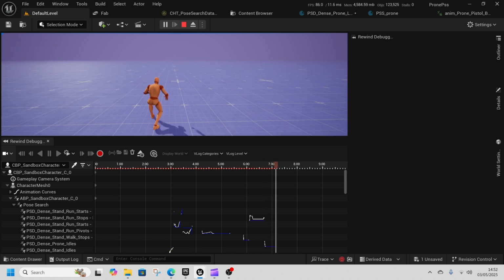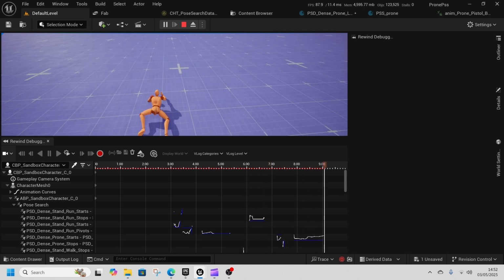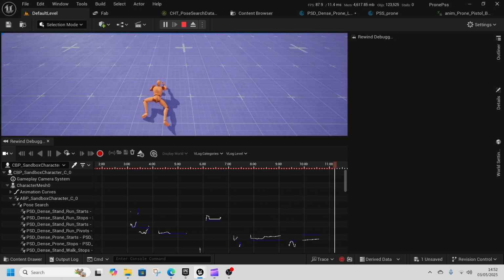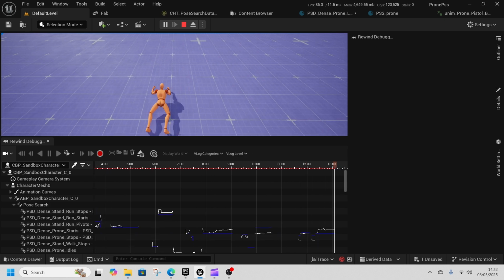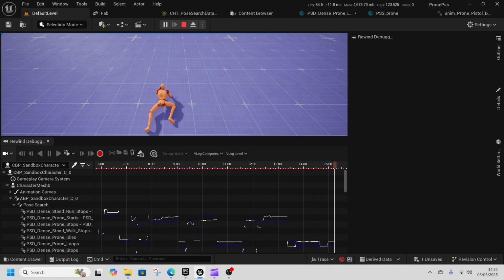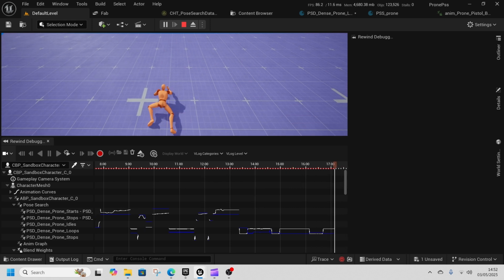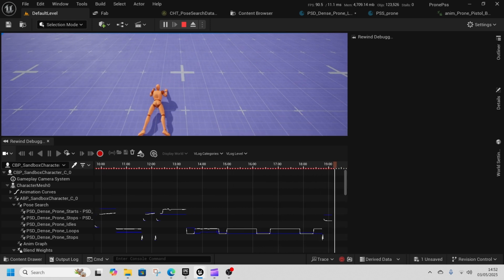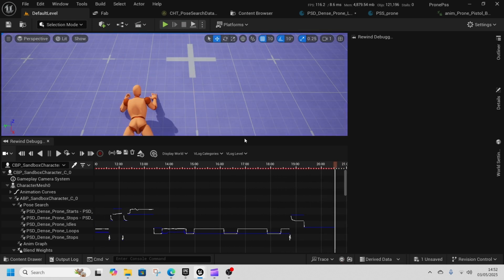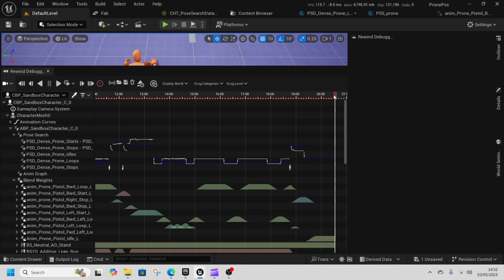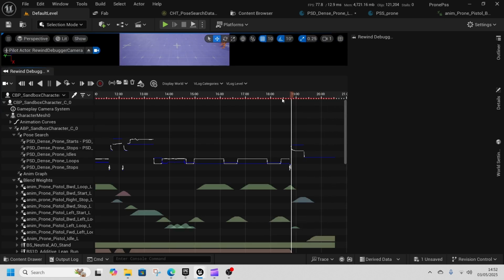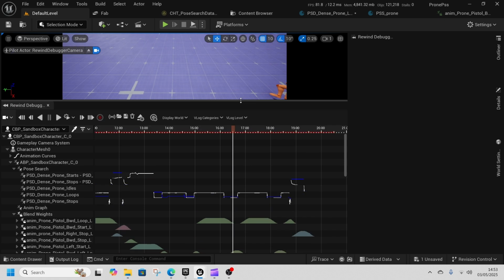So we'll go into our prone pose, go forward, go backwards, go left, go backwards left. We can see what it's doing. So we'll end that and go and check what's going on.